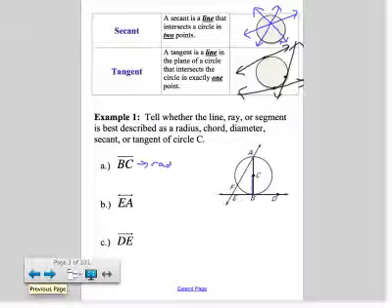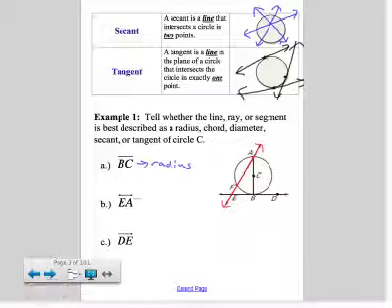It's a radius. Okay. EA, take a look at EA here. So EA is this guy here. So here's E, here's A, and it's the line. So we're looking at this line right here. Well, again, it's a line. It crosses at 2 points, A and looks like F there.